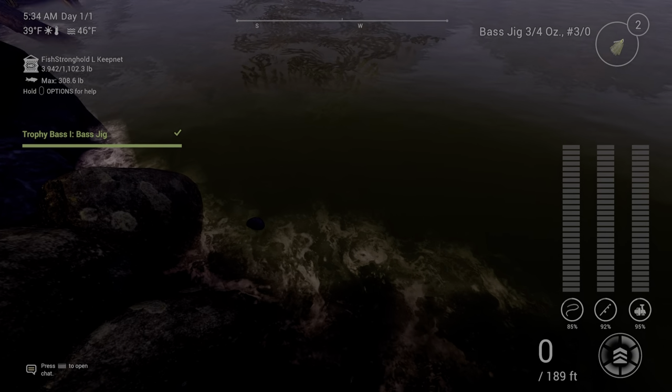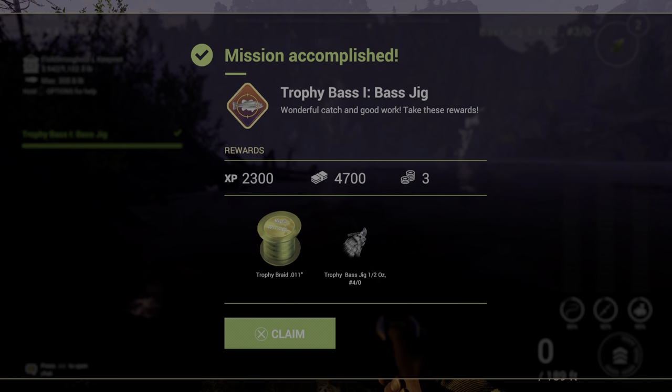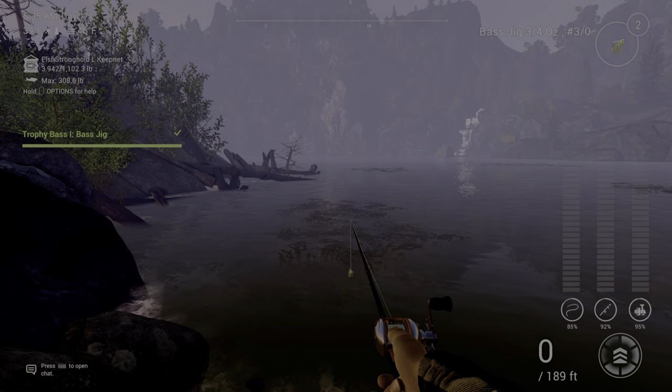And this is the typical spot for catching. I got me some more trophy braid and a trophy bass jig. 3 bait coins, 4,700 cash, 2,300 XP for that mission.